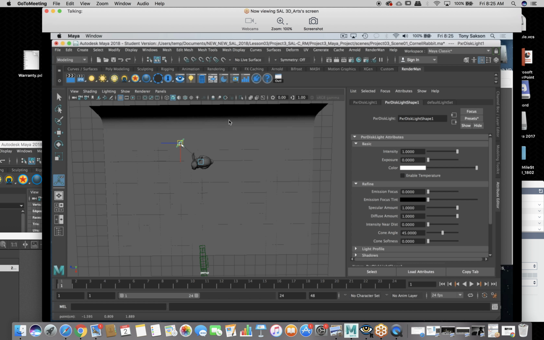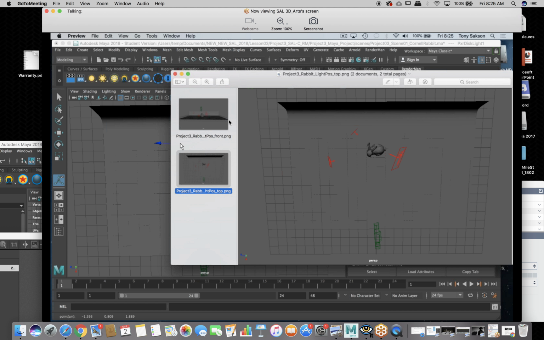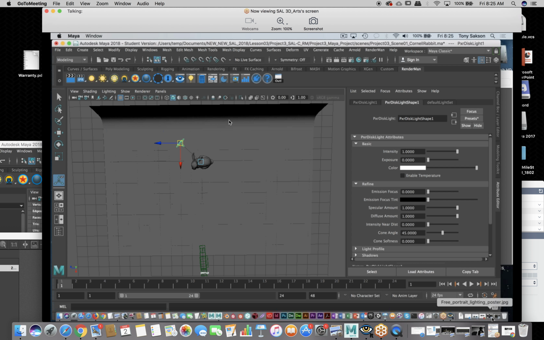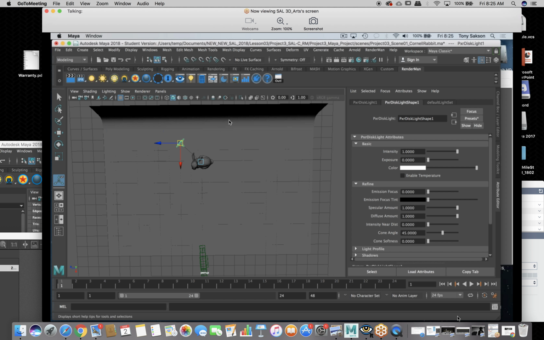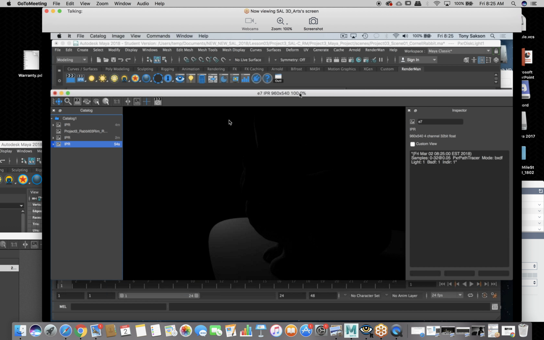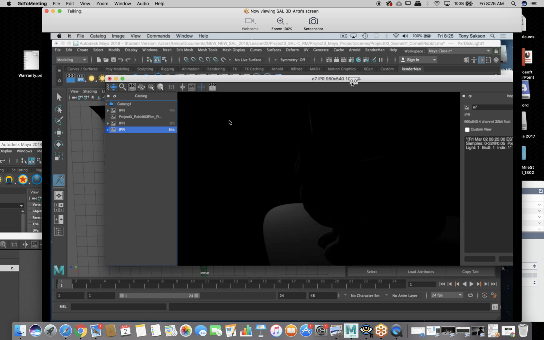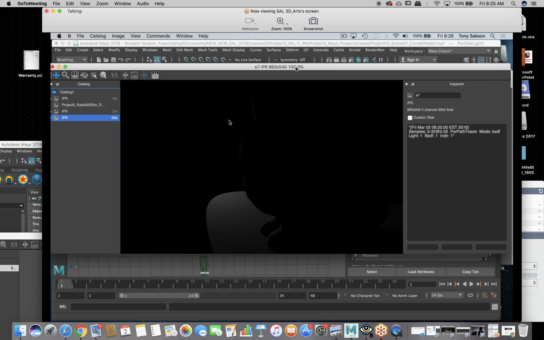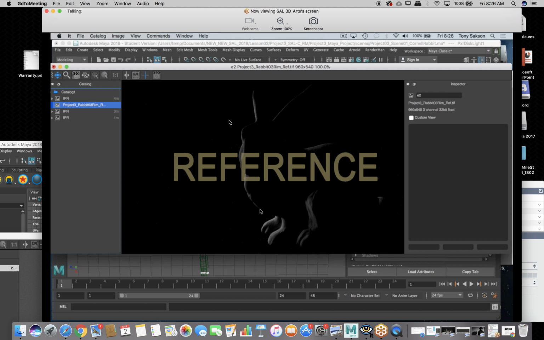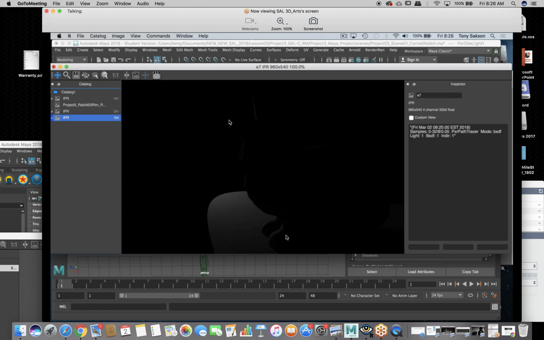Move it a little bit closer. And let's see what the image tool does. Hopefully not explode. There it is. Alright, so I've got a little bit of light on the ear, a little bit of light on the side of the head, the chest, a little bit of light on the feet down here.